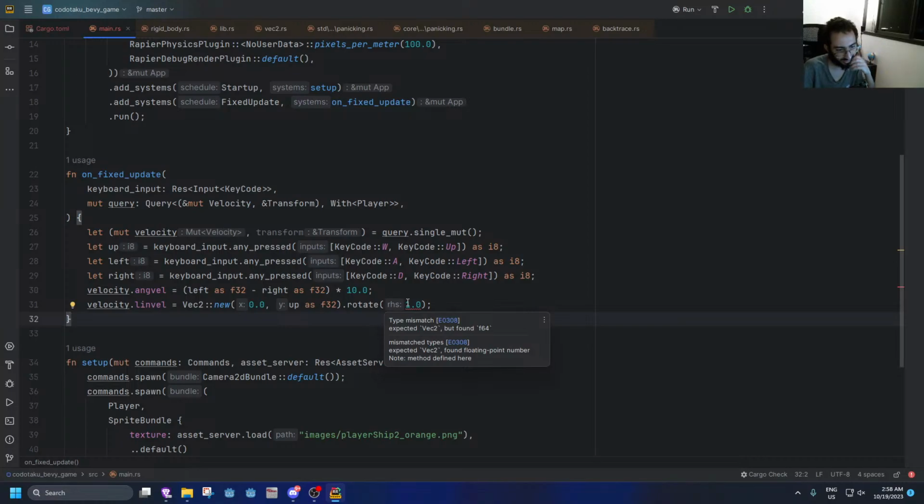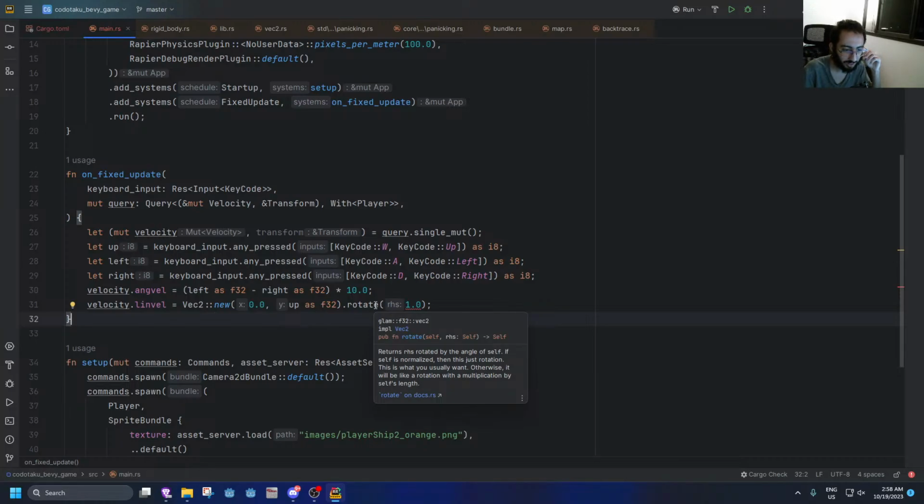What? That is another level. Expected vector 2. Vec2 is the identity for vec2 rotate. Well, I'm trying first of all to figure out why the rotate function is expecting vec2.